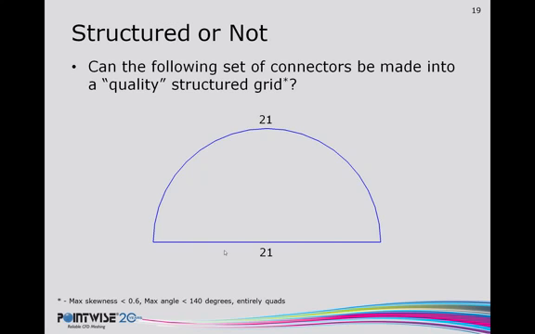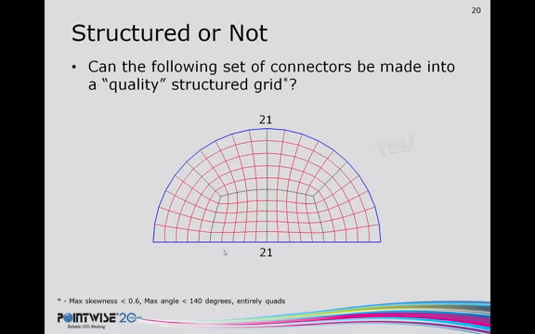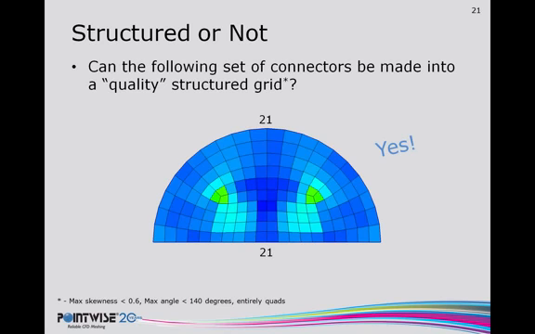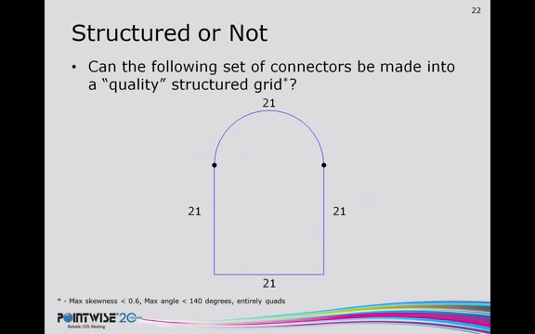Similarly, you might be faced with a domain that looks like this, where you have kind of this half circular geometry. And you might think, okay, well, if we can put a good structured grid on a full circle, we could certainly do one on a half circle, and indeed you can. Again, it follows the same pattern. You can introduce internal topology here, and you essentially wind up with a result that closely resembles that OH topology we saw before. Now, if we look at the skewness, you can see again that we have very good quality cells throughout.